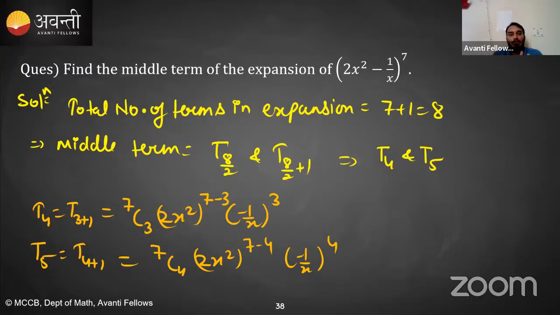Right? Whether the number of terms is even or odd, this is how we can find it. Because we just need to find which term will be the middle term. And we know the general formula in the expansion of (x plus y) raised to the power n, and then we can directly apply that. Yes, very good. Sorry, if I'm taking your name wrongly, then forgive me for that.